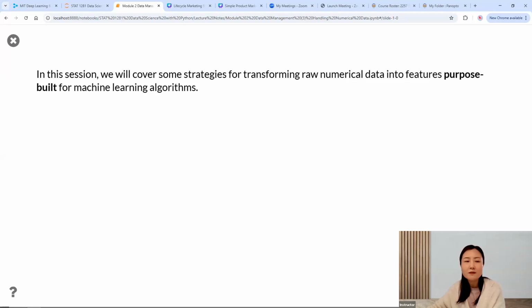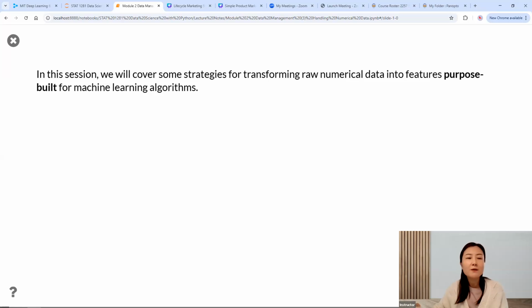Because machine learning algorithms usually are quite complicated and it's really difficult to converge. So they really like restricted values, values that are scaled and processed so that values are within a certain range, or the values have a certain mean or standard deviation.